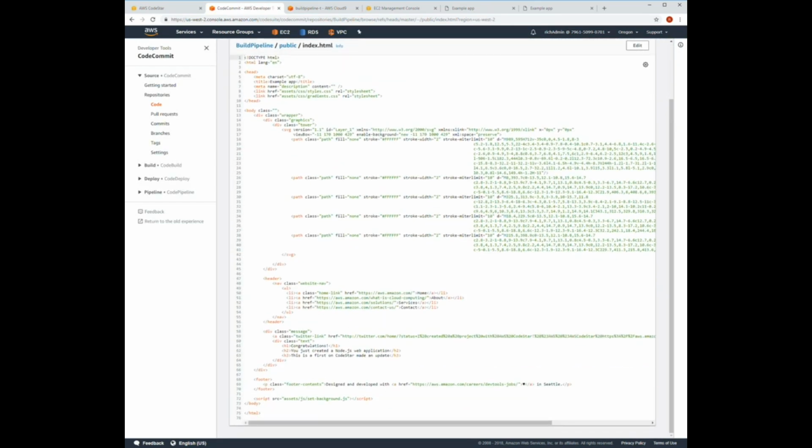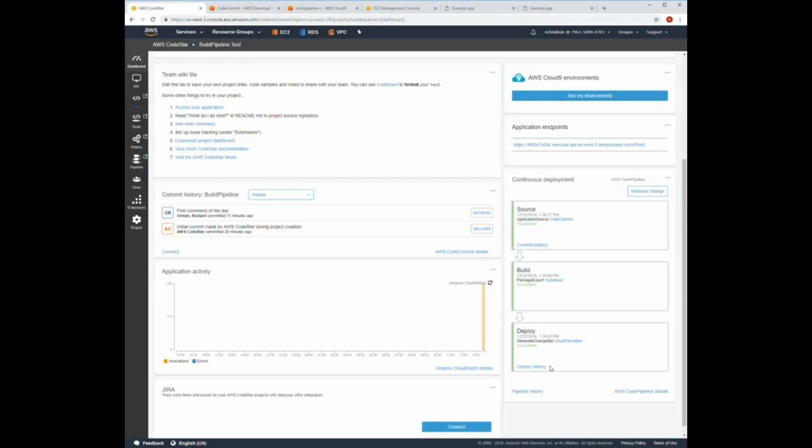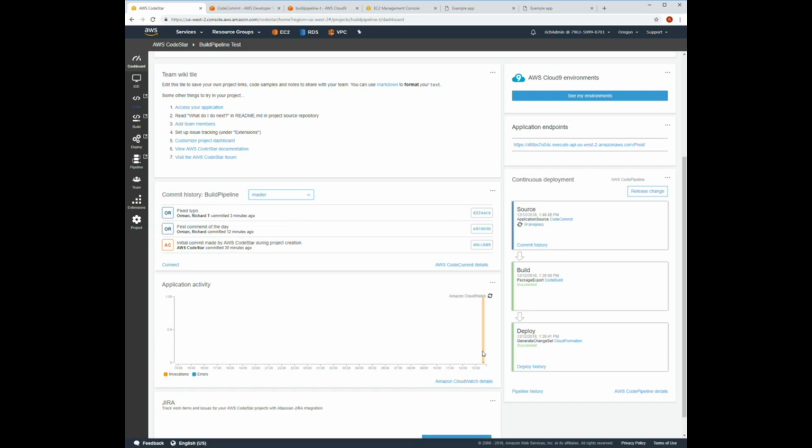And it did. And as a result, we should now see it here in our source build pipeline. There it goes. And you can actually see the comments I made when I added it.